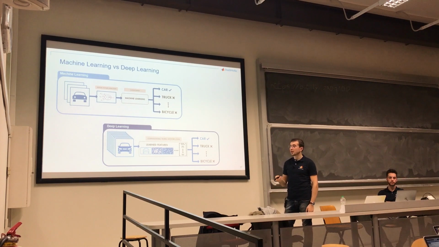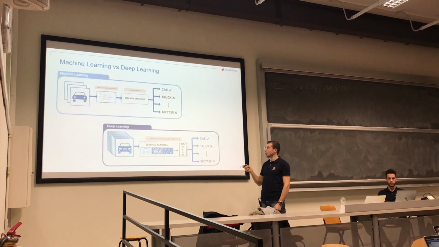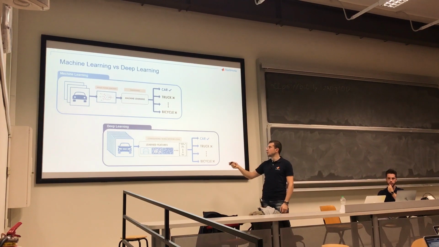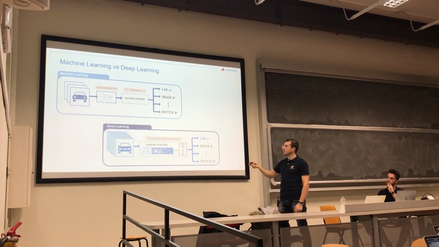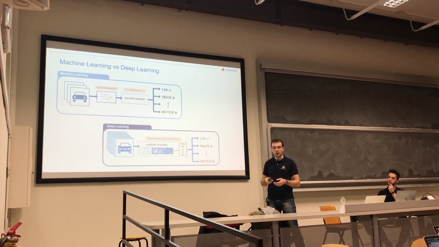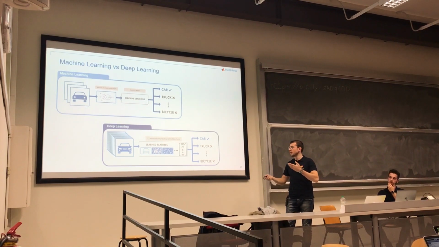Okay. And now we have to see what is the difference with deep learning. In deep learning, we are giving, again, a series of images, and then we have a series of hidden layers, lots of hidden layers, that do a procedure called feature extraction, learning features. Okay, so it again highlights the pattern, and then with a series of mathematical functions, it will highlight if there is a pattern in the image that I give that recognizes if this is a car or not.